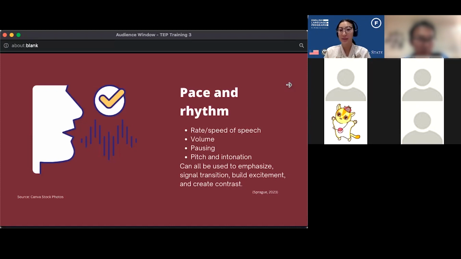If it's going to be easier for your students to do it in Japanese, that's okay. The point is, you can have them practice in English, but it might be a little more challenging for them, right? If they are focusing on the tone of their voice, the speed, the pitch.